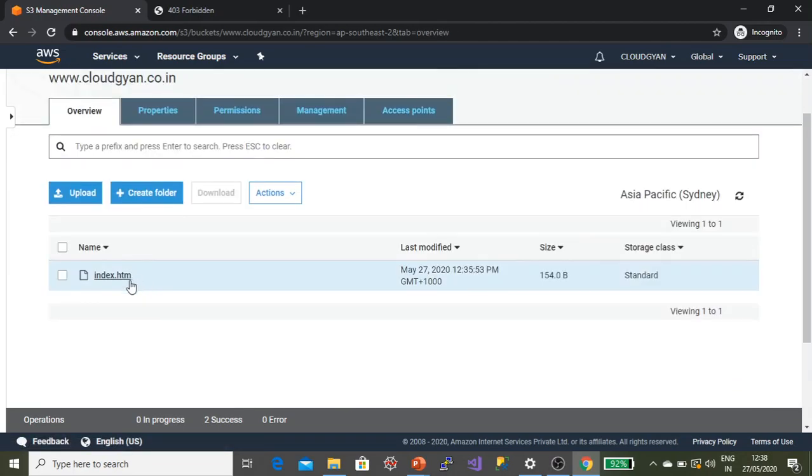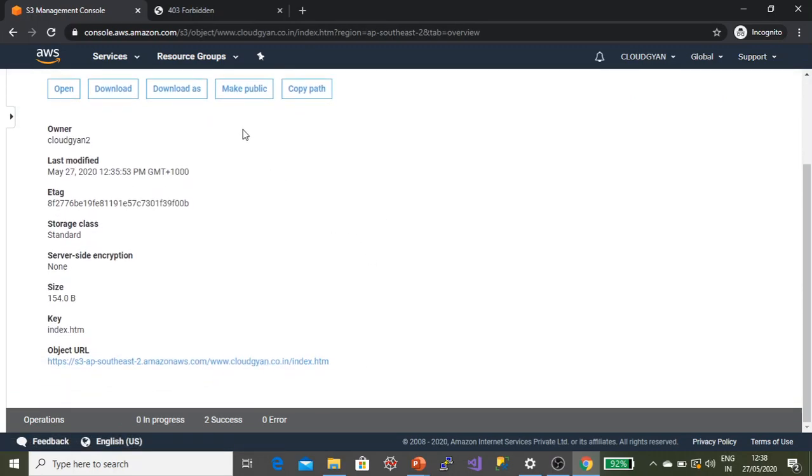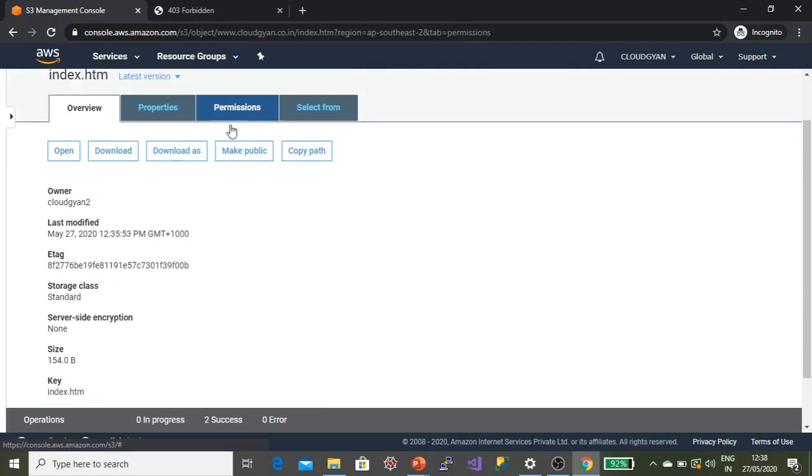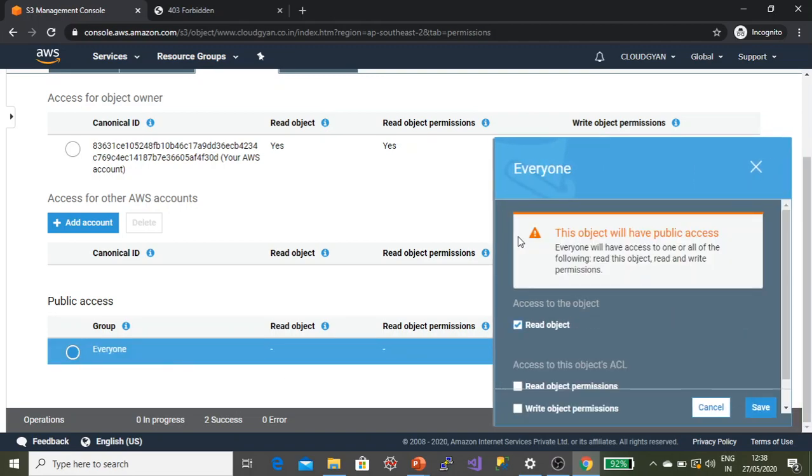So just open up this. There are two ways to do that. Either you can just click on make public, or go to the permission, scroll down, and here you will see that there are options to access the objects.